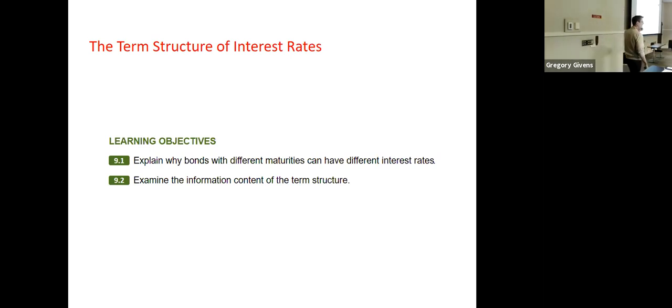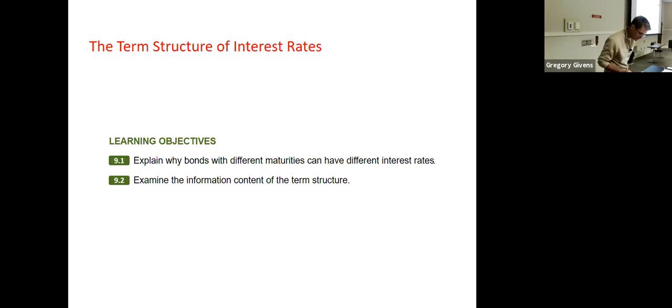In other words, as an example, why is the annual interest rate on the 3-month Treasury bill different than the annual interest rate on the 10-year Treasury note? Those are two debt instruments that are similar to one another. They're both issued by the Treasury Department, but the only real difference is they have differences in maturities. Why are the interest rates on those two bonds different from one another? The relationship among interest rates on bonds that have different maturities is what's called the term structure of interest rates. We're going to spend the rest of class today and most of the next class talking about a couple of different theories of the term structure of interest rates.